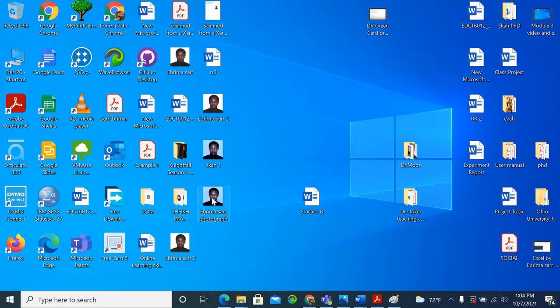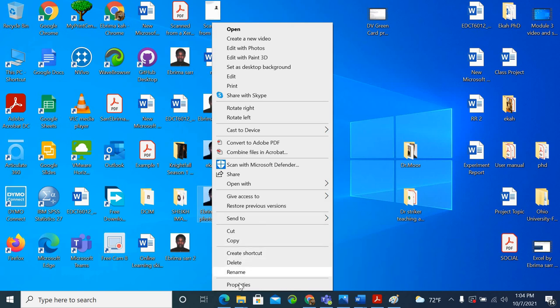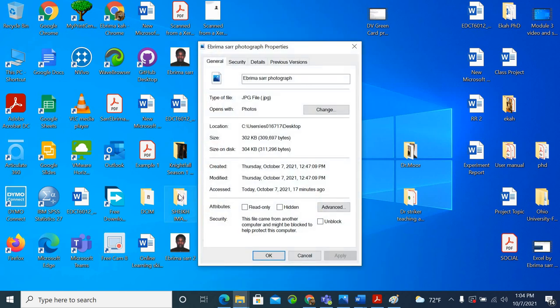So, okay, here we go. I will show you the problem with my photo now, because it accepted the dimension and everything, but the size is more than 245. If you click on the photo and right click on properties, you can see the size on this is 304, which is more than the size that they allow. So I have to change the size of the photo. Since I know my photo size is more than the required 245, I need to shrink this down to 245, and this is 304.